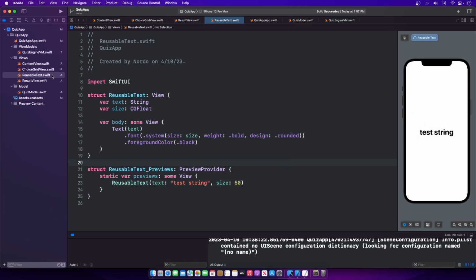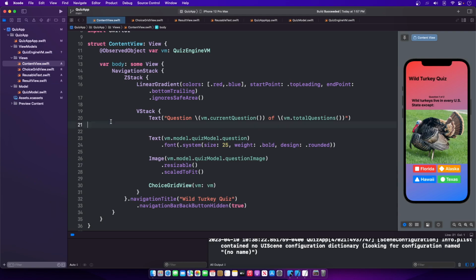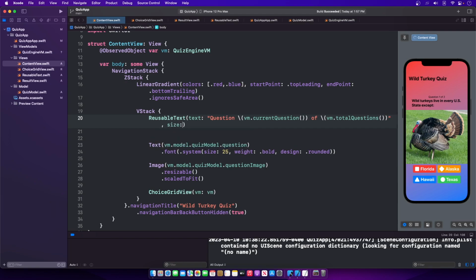So that way, when I go back to my content view, instead of putting this over here, I can take this out actually. So size is 15 here. Let's take this out. I'm just going to call this reusable text, and our text is this, and our size is, let's call it, I think it was 15, right? Let's make it 20, make it a little bigger.